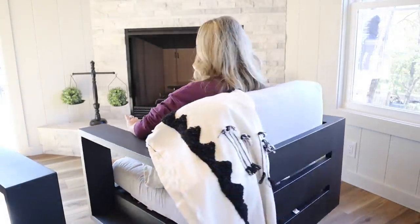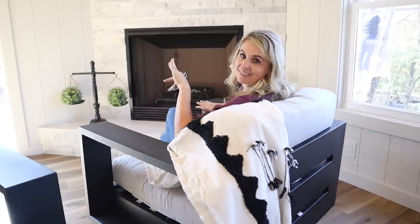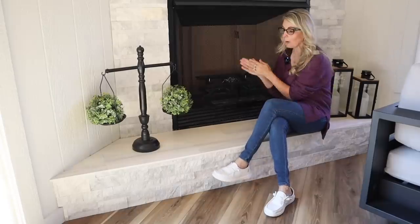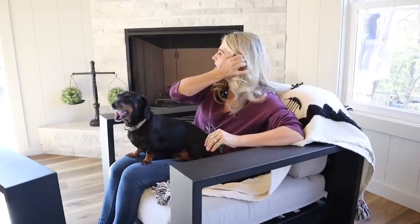One thing that we really loved about these chairs is we wanted them to be able to swivel, especially for me. Look, that way I can swivel around to the fireplace, because I love in the winter to be right up on top of the fireplace. That is part of the reason why I had a hearth placed in here. Originally, I was not going to have a hearth. It was going to go straight down and be more modern. But then I love to sit right next to the fireplace.